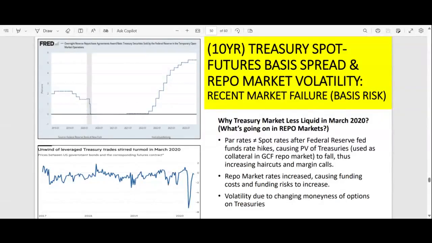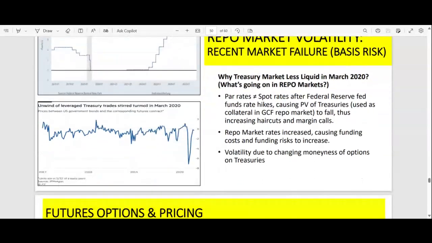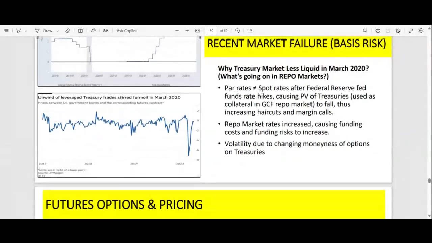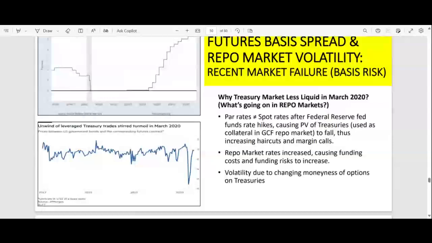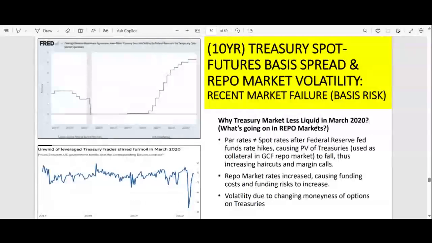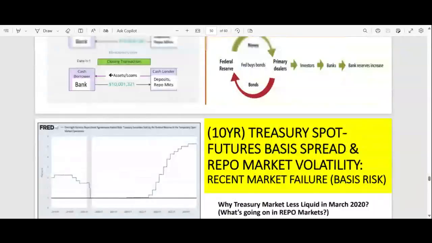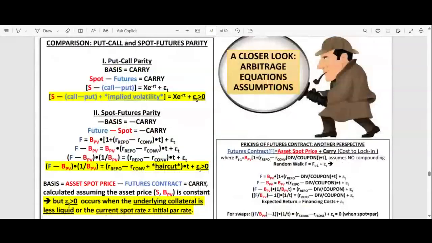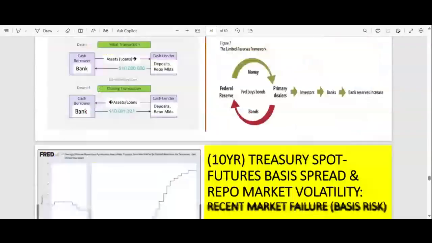So that happened March 2020 and around 2022. I know I wrote a report on that for Congress, so I'd have to find that for you. But that's when the Fed can actually cause the spot futures parity not to hold. We do have a problem with the basis risk coming apart.